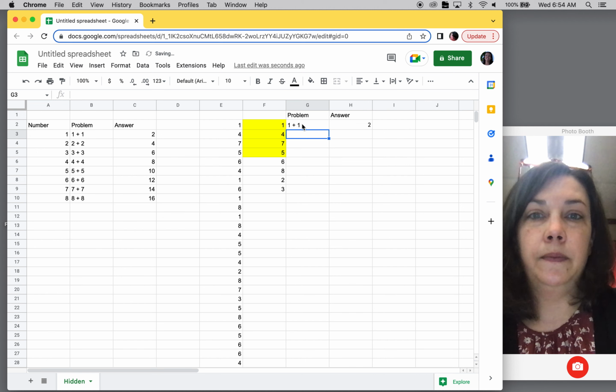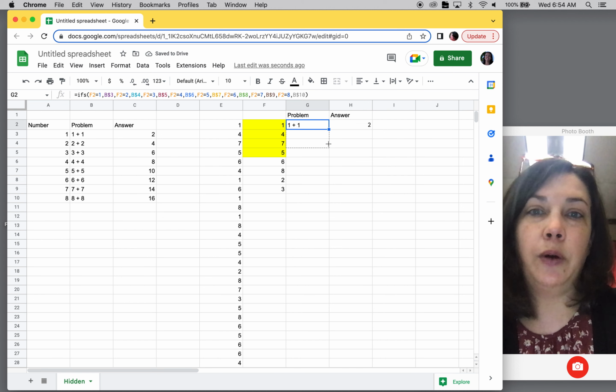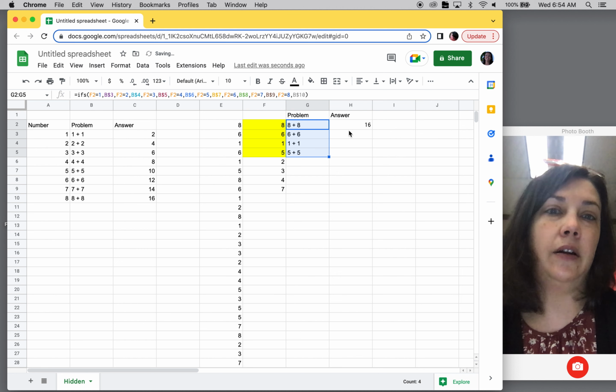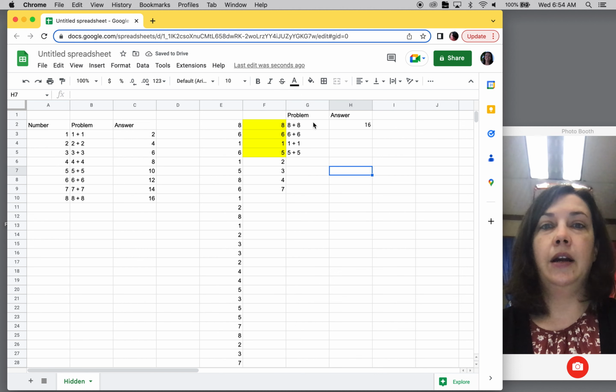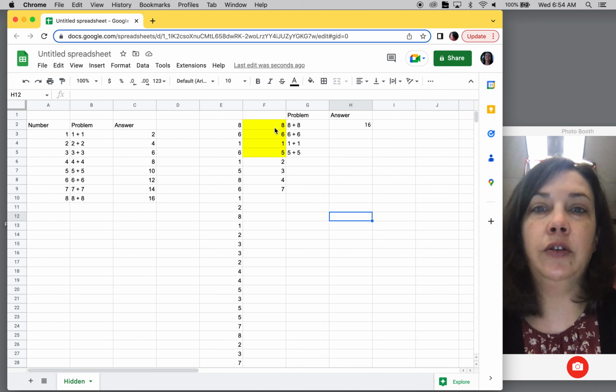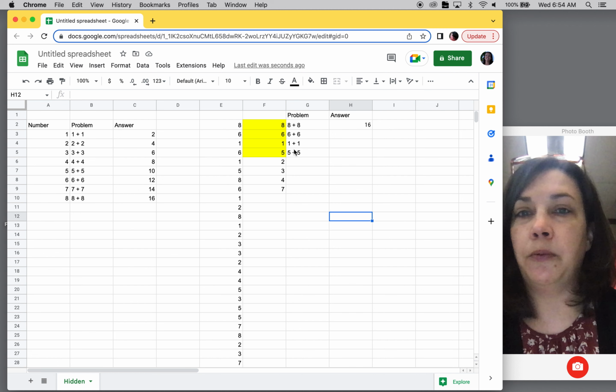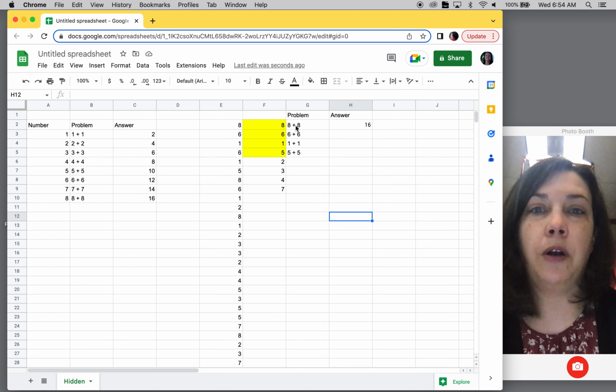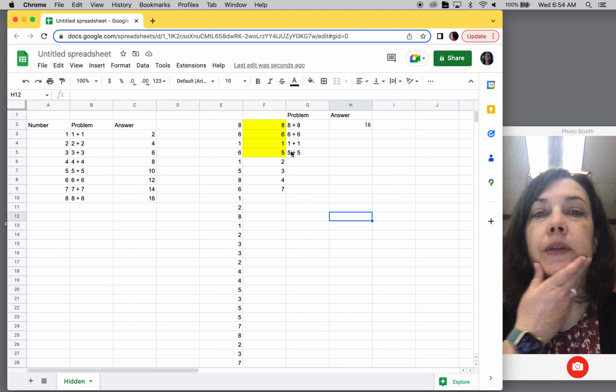And now, I should have shown you what would happen if you didn't. I'll do that on the answer part. There, and then when you're here, you just grab this bottom right corner and click and drag it down. And now you can see it works out. And the way I made the problems, it's easy to see. The 8th problem is this, the 6th problem is that, and so on.